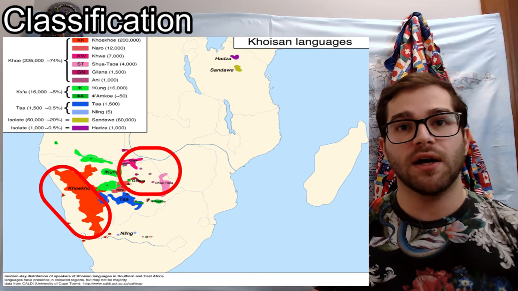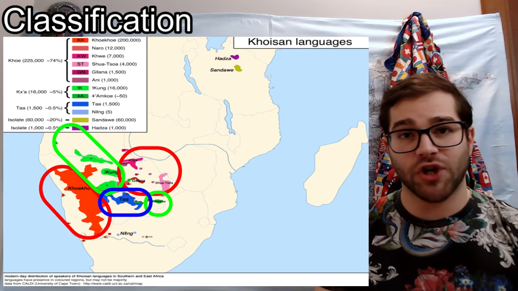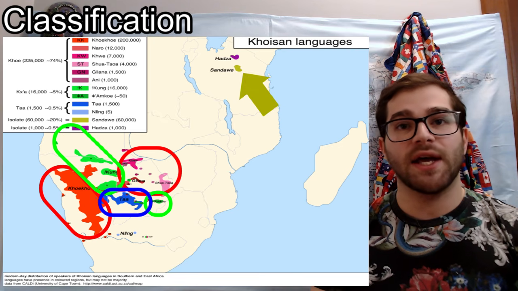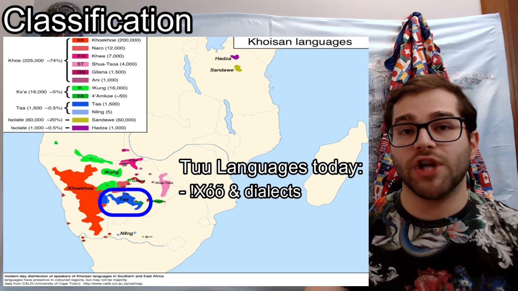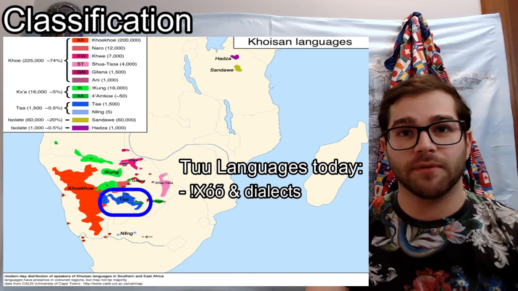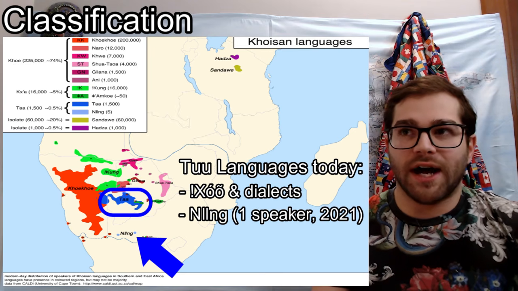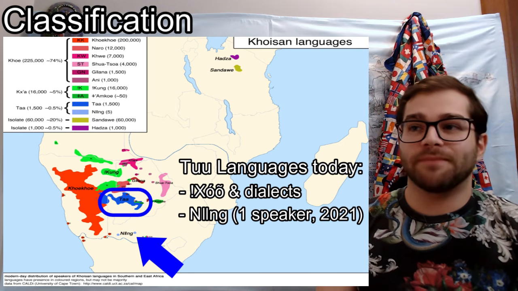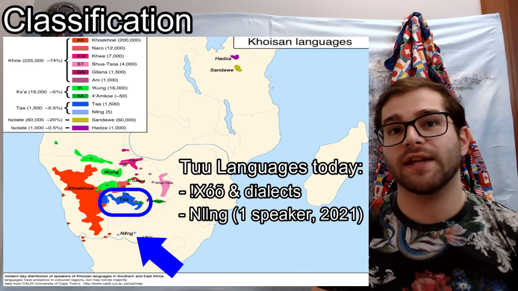The Khoikwadi, K'a, and Tu'u, all spoken in and around southwestern-ish Africa, as well as an additional two language isolates, Sandawe and Hadza, spoken in Tanzania. The topic of today's video, the Xho language and its dialects, are pretty much the last surviving members of the Tu'u language family. There's another live one, but as of 2021, from what I could find, there's only really one last surviving native speaker. So, unfortunately, it's probably going to be gone very soon, leaving only Xho and its dialects.